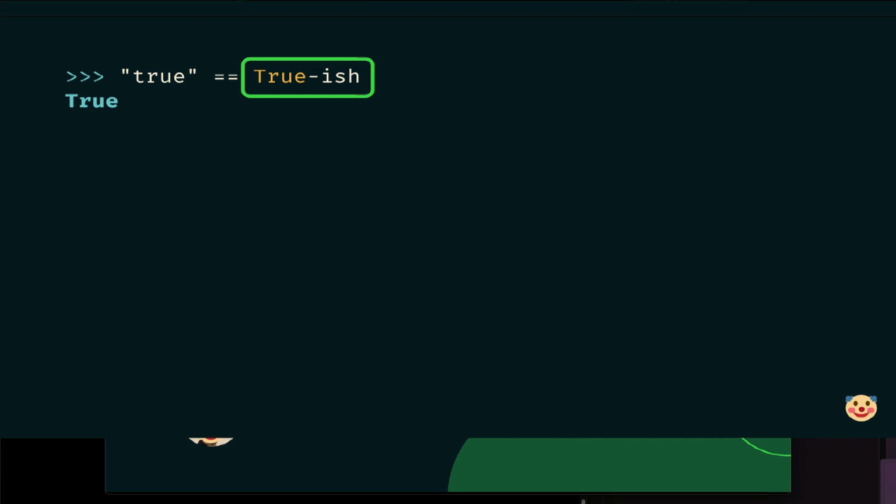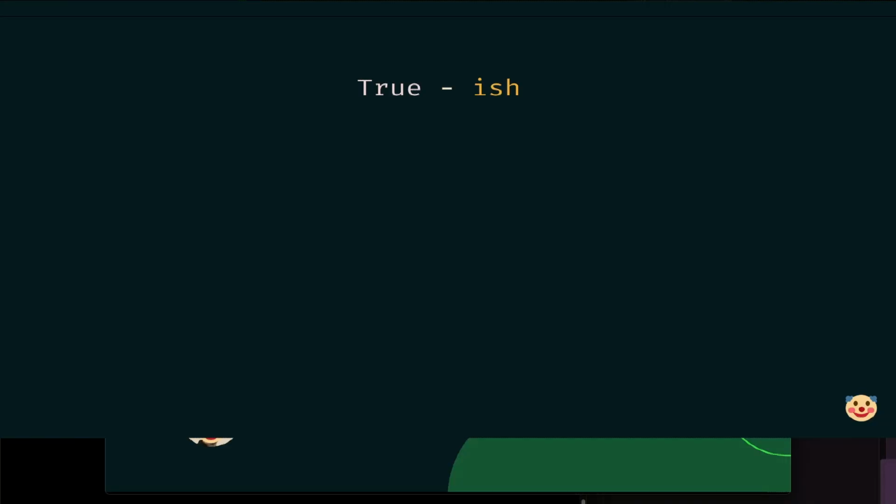So we've already changed the way that equals works in Python with this object. So let's change the way that subtraction works. We have a similar approach to this. When I attempt to subtract an ish from true, first it will call this special method called sub, dunder sub, if you prefer. And true has never seen an ish before. Neither have we, because we haven't implemented it yet. So it returns not implemented.